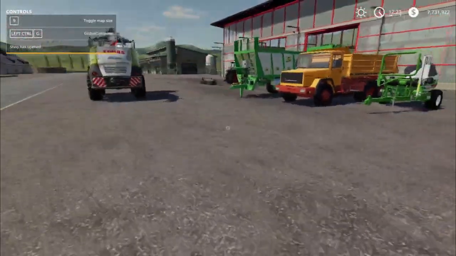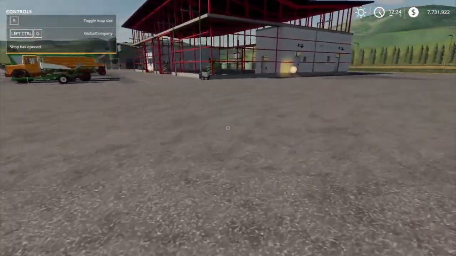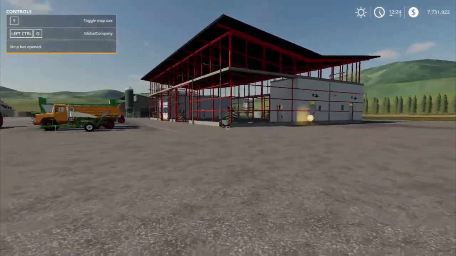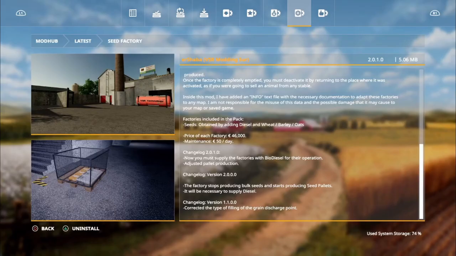There is the mod update. Any mods for PC and Mac today? See you guys tomorrow on the new mod video for Tuesday. So anyway, other mod updates for all platforms is Seed Factory version 2.0.1.0. Changelog is now you must supply the factories with biodiesel for the operation, and adjusted the pallet production.